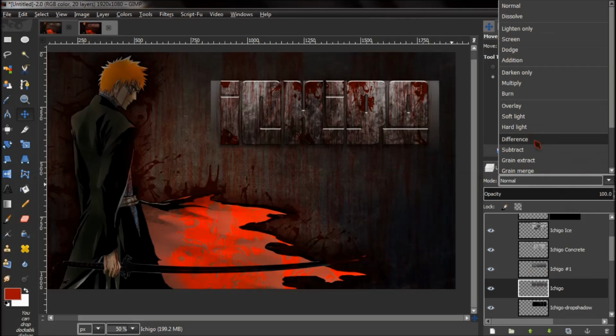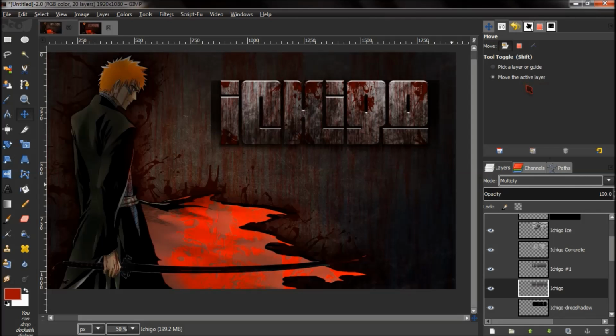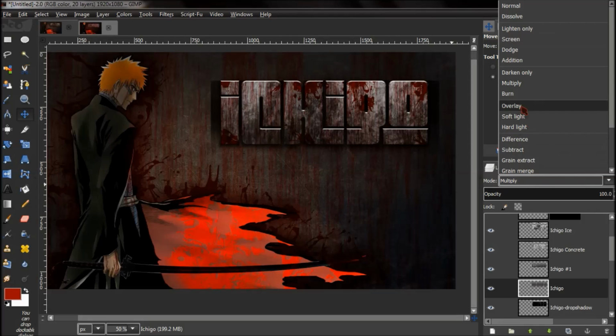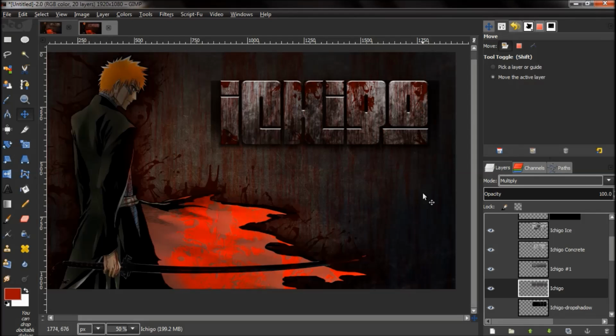You put the blend mode on, let's see, multiply, overlay, and we'll go with multiply. Just move it into place wherever you want it to. Moved in place there.